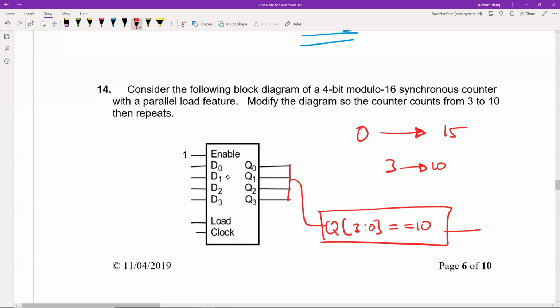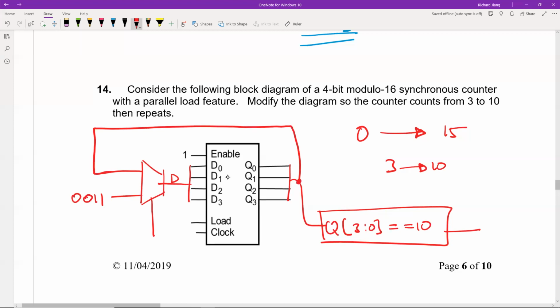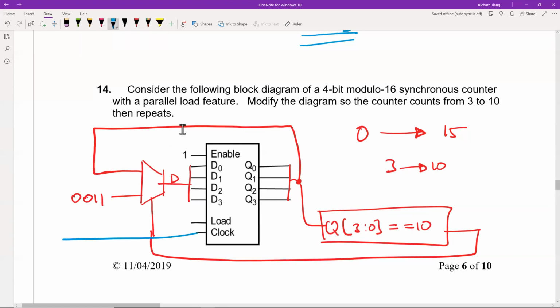Okay, and then here's a multiplexer, and I'm going to be a little lazy here. Here's the D input, and the idea is there's a select line, and then we can load it with a 3. In binary, a 3 is 0011, or we can load it with whatever the previous count is, and then we can hijack the input to the D. Hang on one second. Is that what we want to do? So we definitely have a clock. Let's draw the clock in real quick.